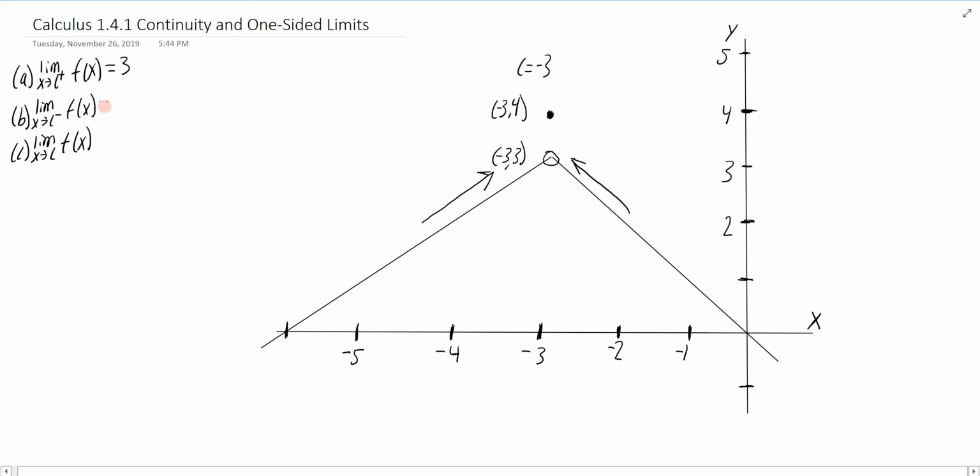Now, because from the left and from the right we're at an equivalent value, we can easily figure out the standard value of this function, and this once again is going to be 3. Even just using our knowledge from the last 2 sections, we could say, from the left and from the right, we're going to 3. And so that's why we can say the limit as x goes to c of f of x is indeed 3.